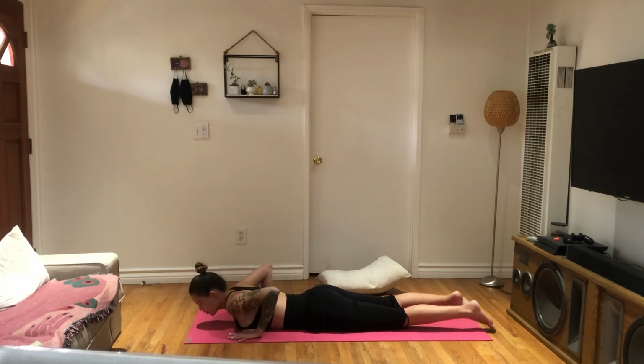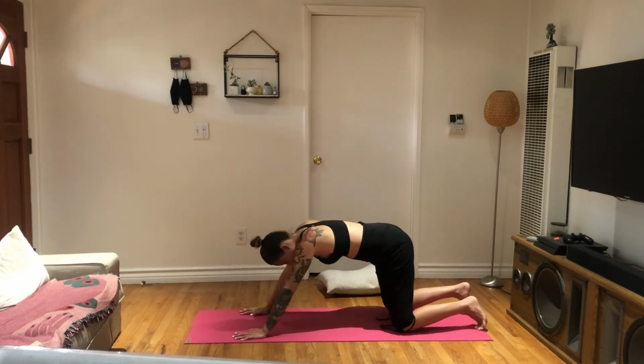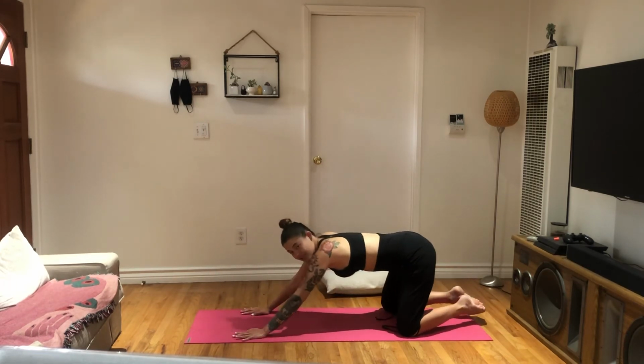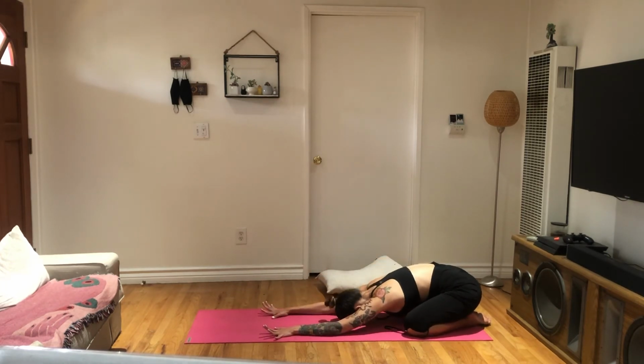Hands come under your shoulders, tuck your toes to set the hips back. Big toes touch, knees open wide, child's pose, 3 breaths. Last breath here.